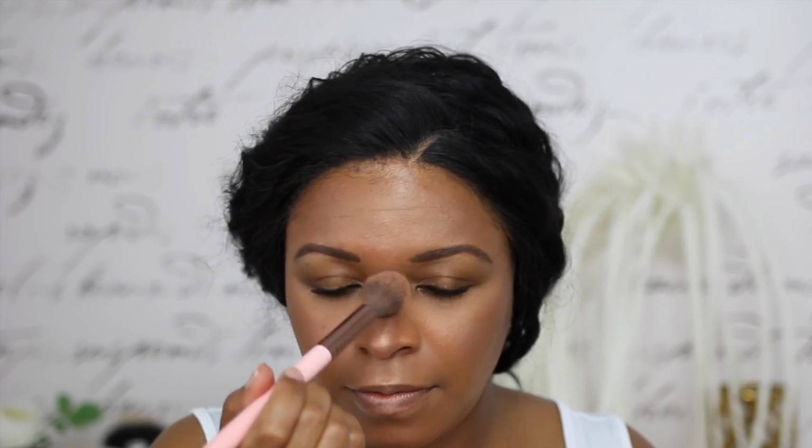Then I'd like to lightly get the forehead, just probably taboo, and I always do the chin. It's definitely a glow up around here. So that is the Natasha Denona Face Glow Powder in medium, and that's your glow here. So as you can tell, it's glowy but not like metallic, I think is the word, which I really do appreciate. But you know, you can definitely build it up and make it a little bit more glowy. You're in business.